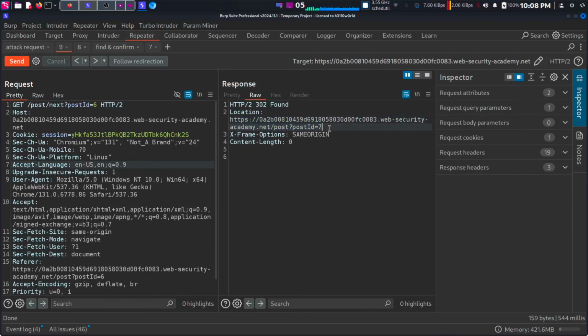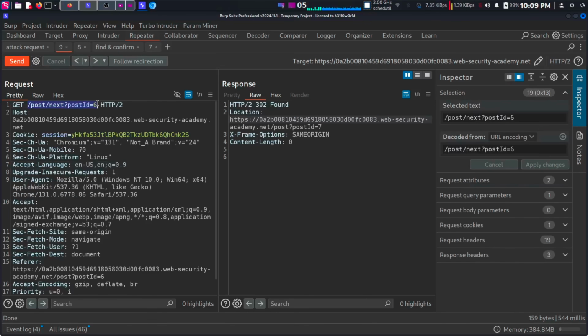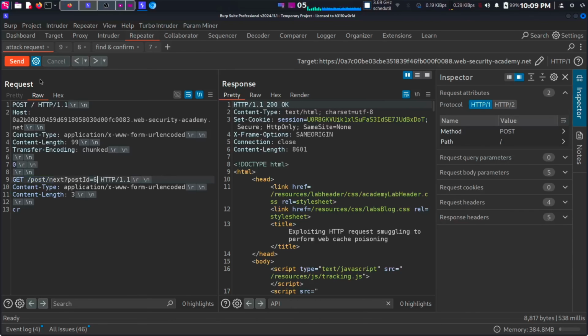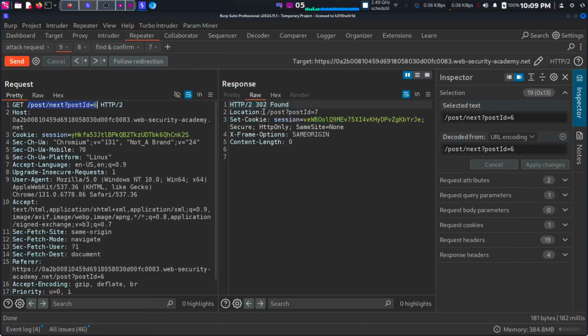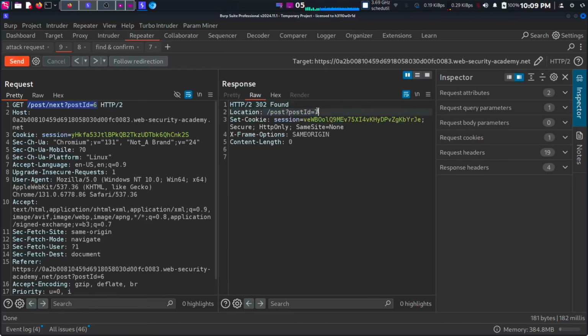Now let's see if we can change this location to any other. If I try to change the host in the GET request, I will get an error. Let's use request smuggling to manipulate this location. I will change the GET request made to Zodiac to the GET request of this request. Now we will send the request. Now go back to the GET request made to the post ID and send the request. See, the location has changed. So there might be a chance of open redirect.